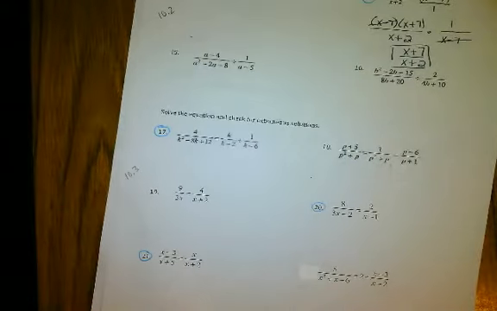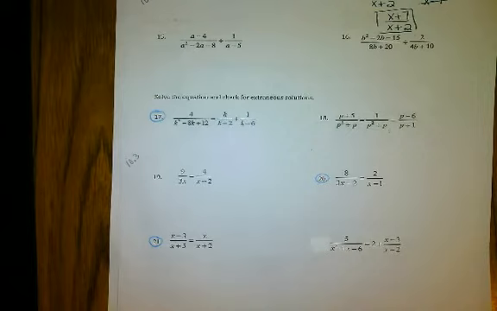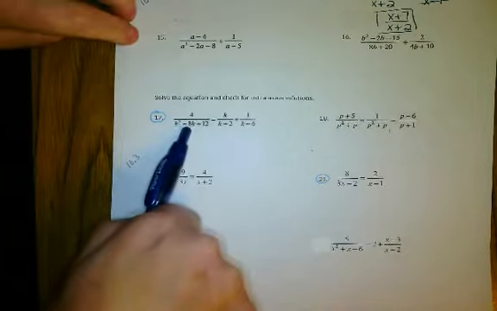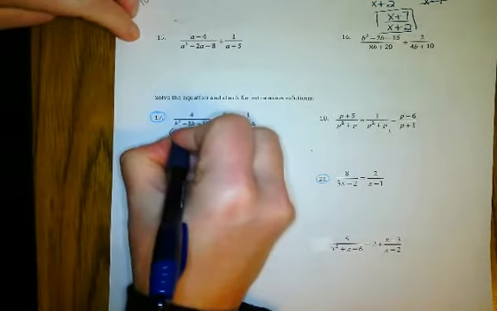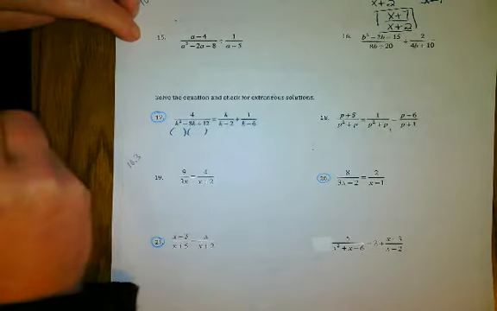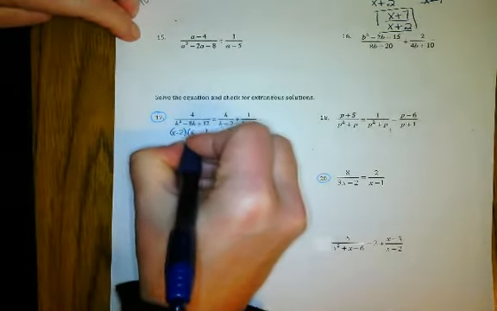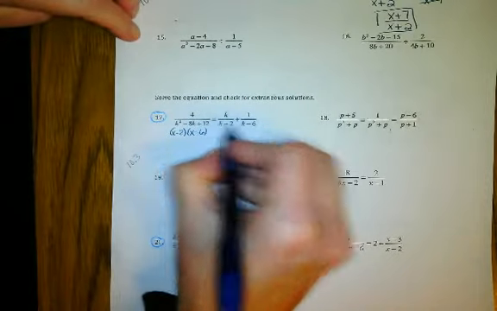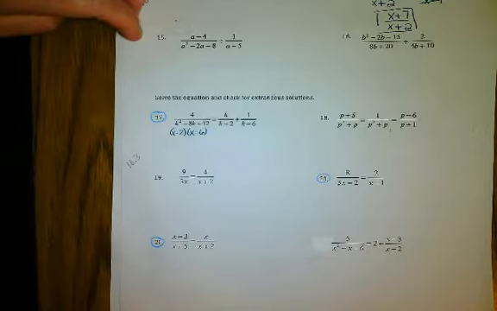Okay, on number 17, this is that clearing the denominator. So you have to really make sure you have a common denominator. Now, I'm going to double check this to see if those are actually the factors. So what two numbers will multiply to get positive 12 and combine to get negative 8? So I'm seeing it's x minus 2 and x minus 6. Well, that's good. That's the same thing I have here. Now, they are using k's. I accidentally use x because I'm more used to doing that.